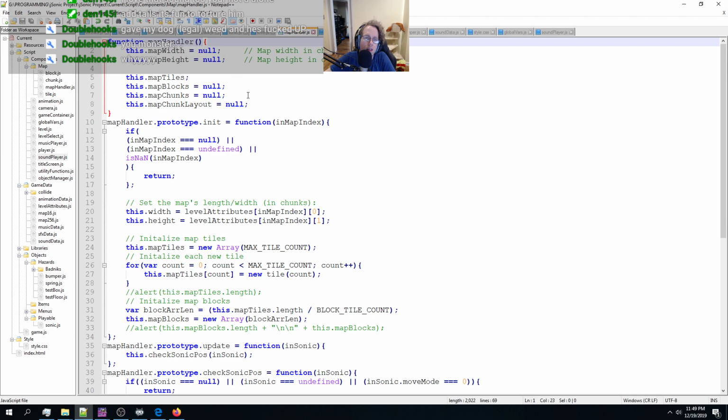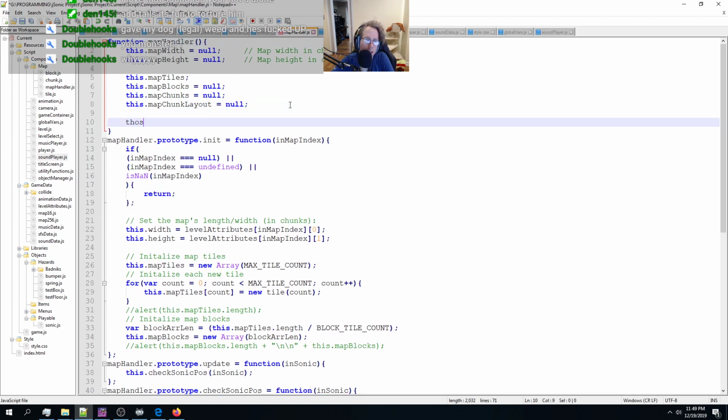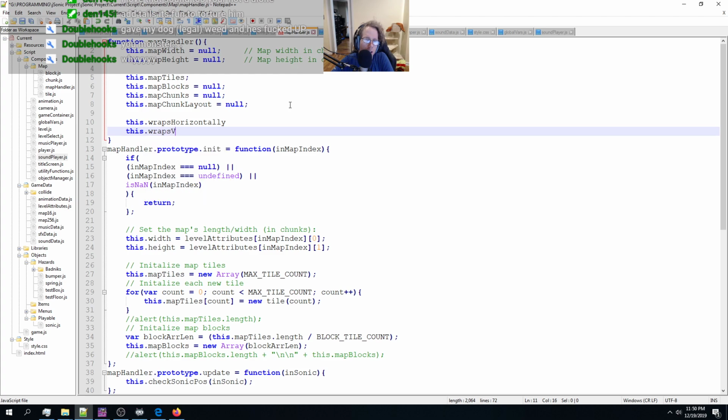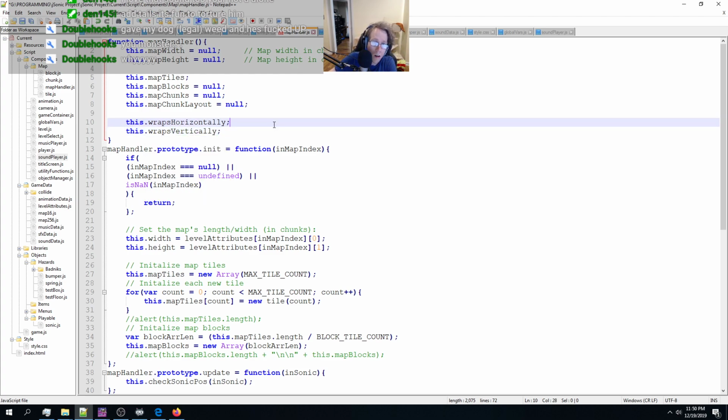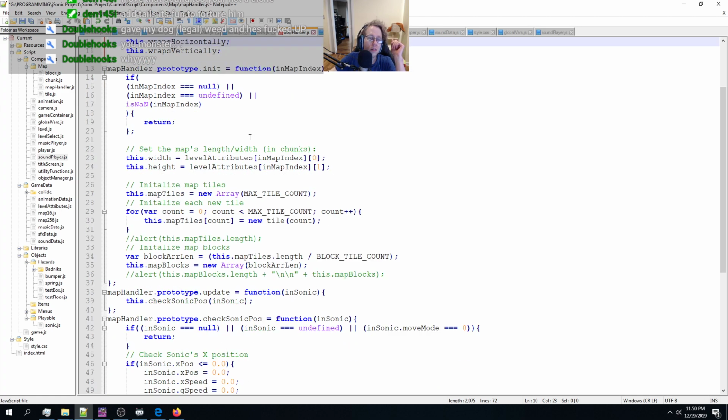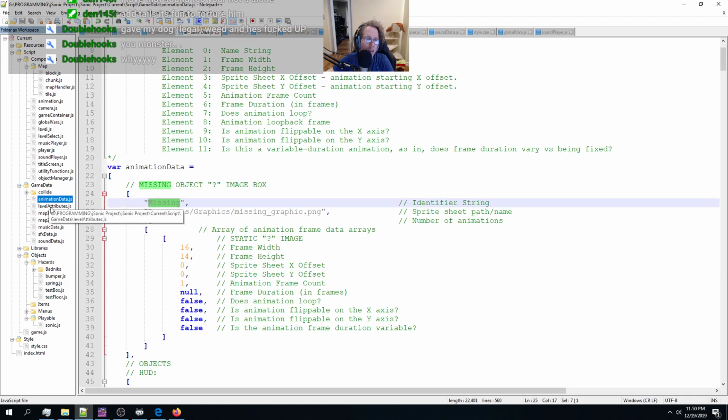Map handler. Let me see something here. Level attributes.